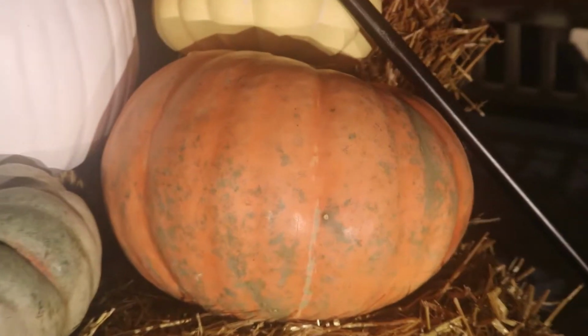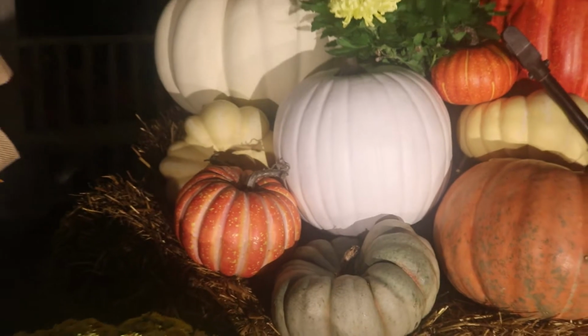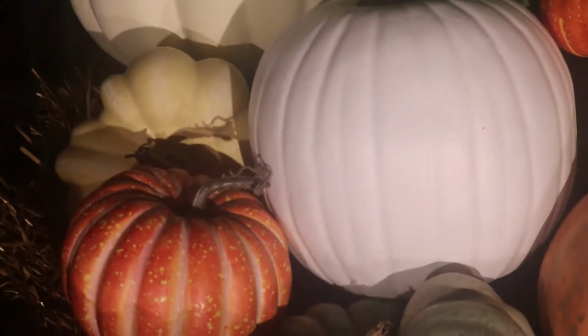I'll give you a hint. This one is real, and so is the little gray one. And that one way up at the top, it's real too. But I like to mix the both.